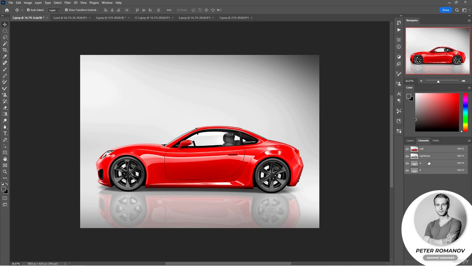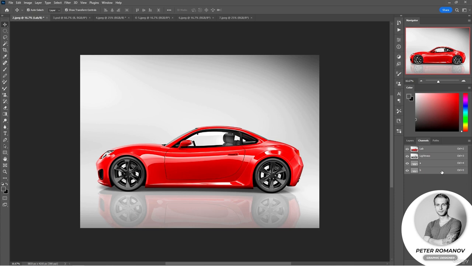The name of the LAB, as in the previous modes, is formed using the first English letters of the channel names. These are the Lightness channel, channel A and channel B. The peculiarity of this color model is that colors and color adjustments are separated from tone and contrast. Thus, we can separately adjust and change the lightness and contrast, and at the same time the colors will not be affected, and we will not have any excessively saturated colors, or vice versa, any gray shades if we reduce the brightness, but it will be a harmonious correction.